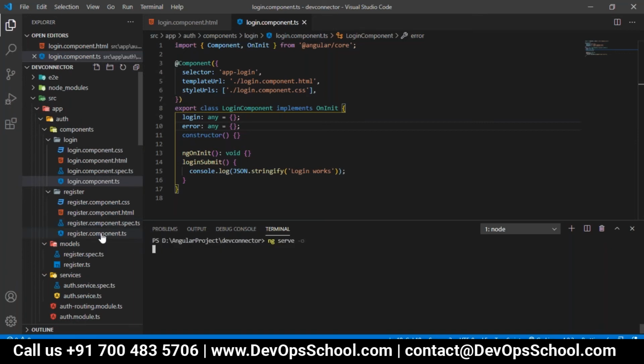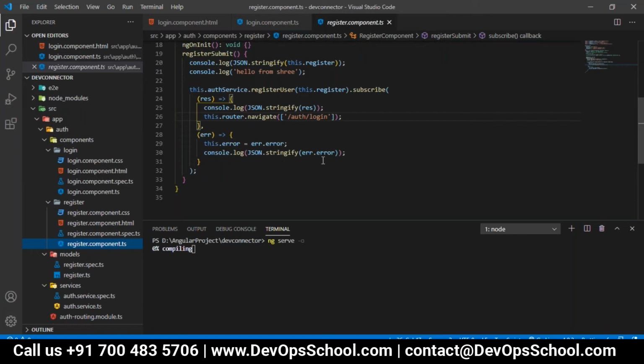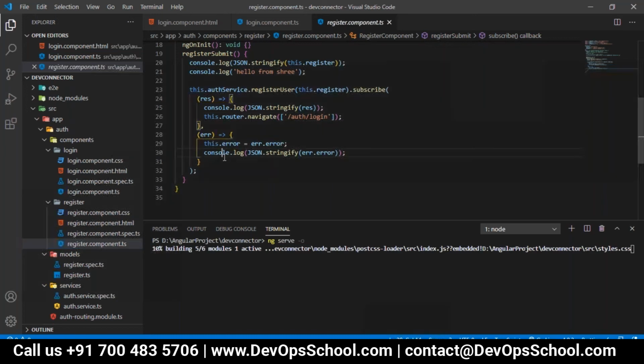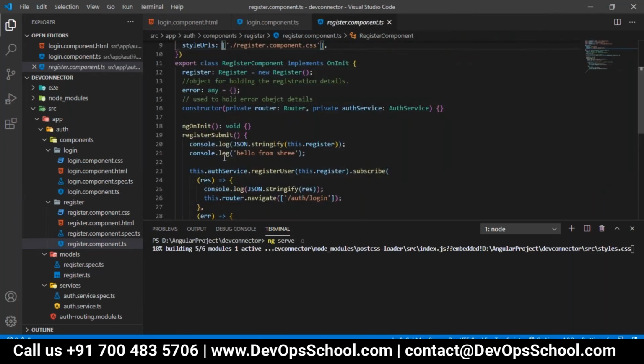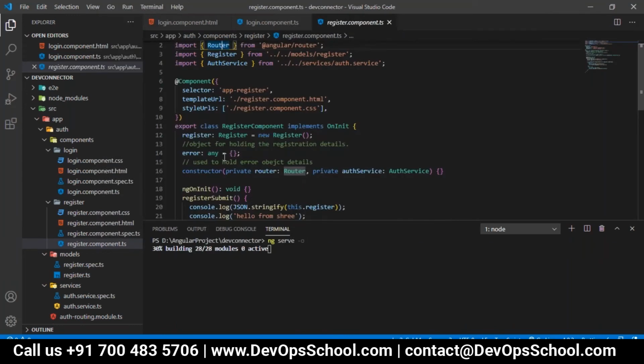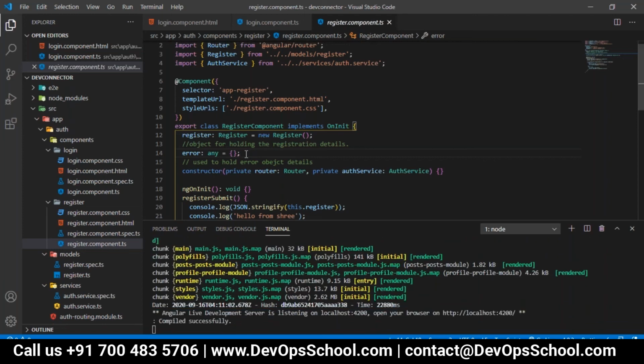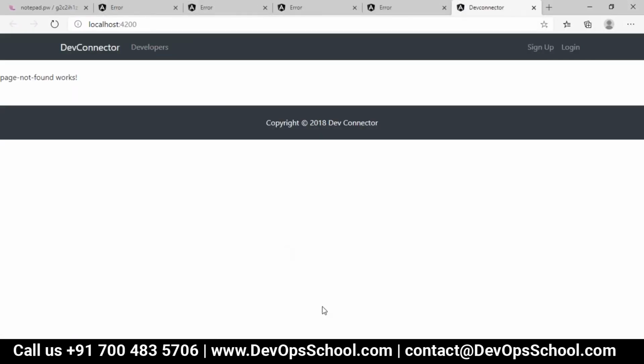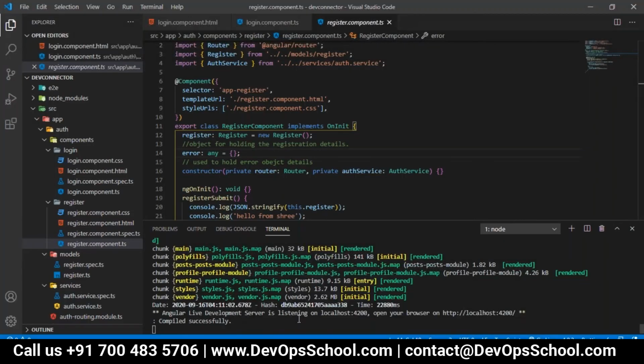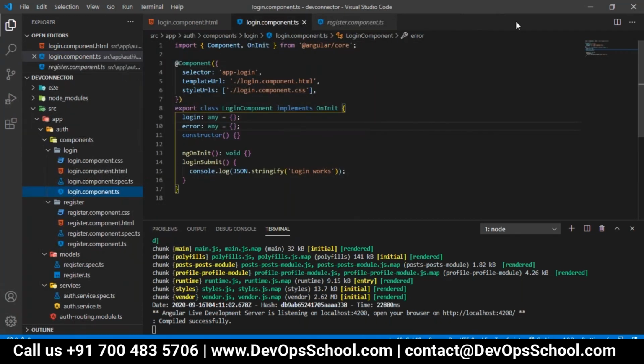Just scroll up. Line number 14. Yeah, same way, we declared error in this way only. Okay, it compiled successfully. Maybe hard start was required. Now it's working, right? It's working. Thank you.